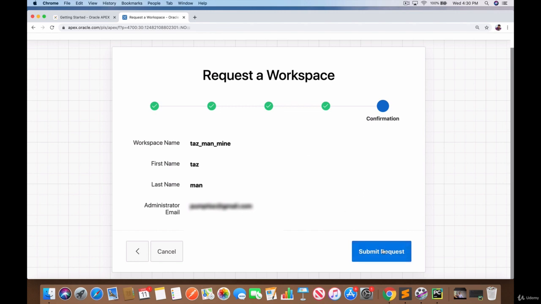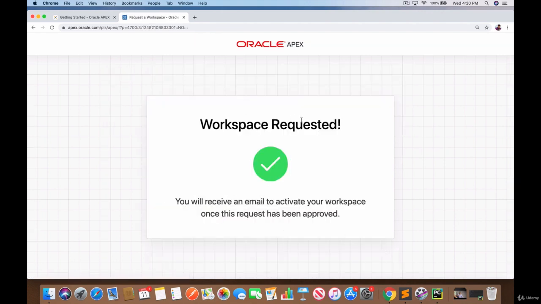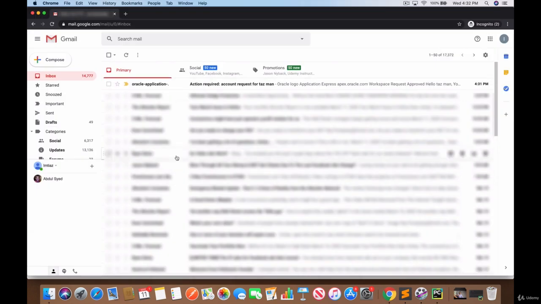So I'm going to click on Submit Request, and there you go, Workspace requested. You will receive an email to activate your workspace once this request has been approved. So now I'm going to visit my inbox in Gmail, and I should have that link. Let me go ahead and log in there. Now I'm logged into my Gmail account.